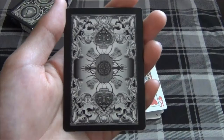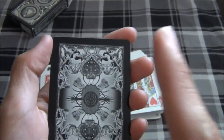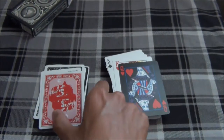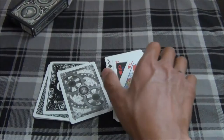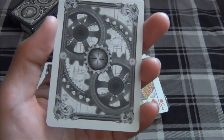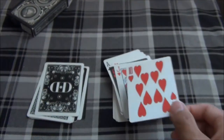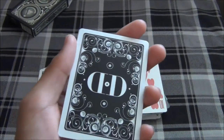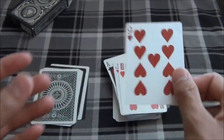Up next we have the Bicycle Raider deck on the King of Hearts. Then to complement the blue Magic Castle deck, we have the red Magic Castle deck on the Jack of Hearts. And here we have, I believe, the White Actuators deck, produced also by Lance Miller. And then we have the first edition Smoke and Mirrors deck — I believe this is the Mirrors edition — produced by Dan and Dave, on the 9 of Hearts.